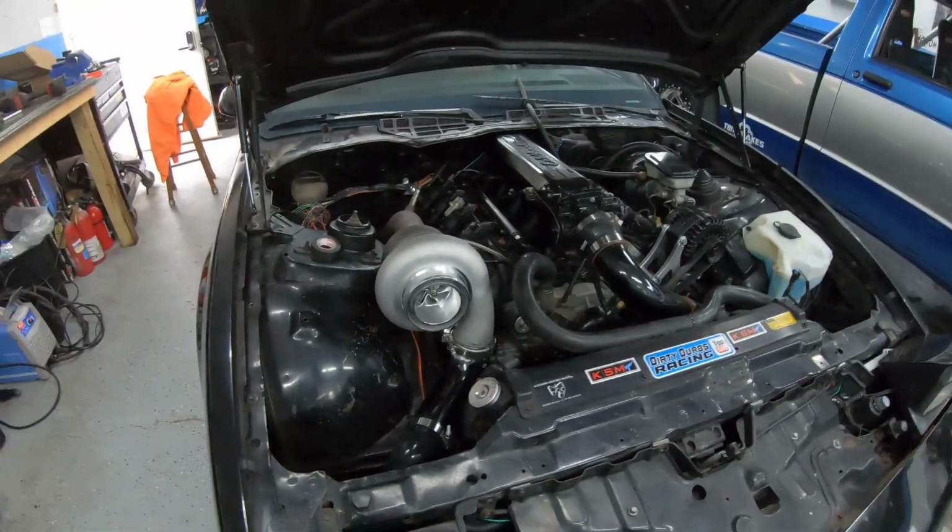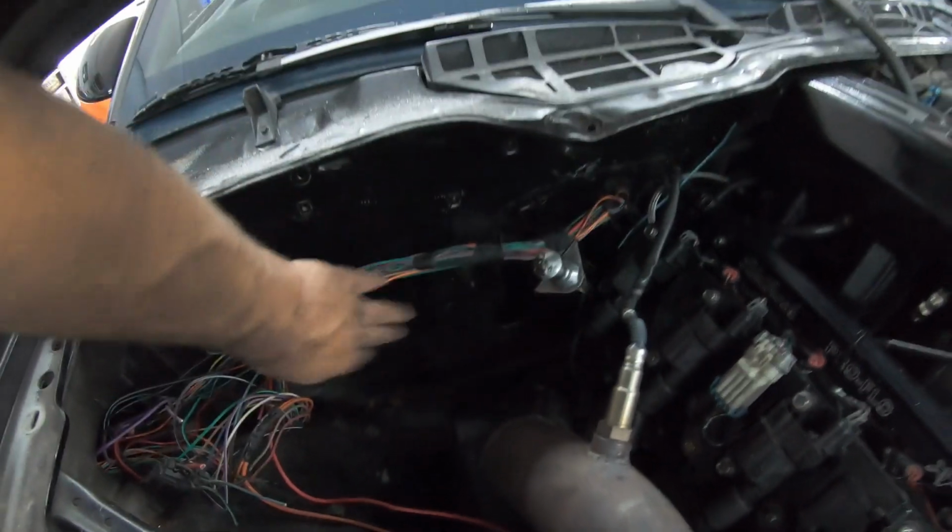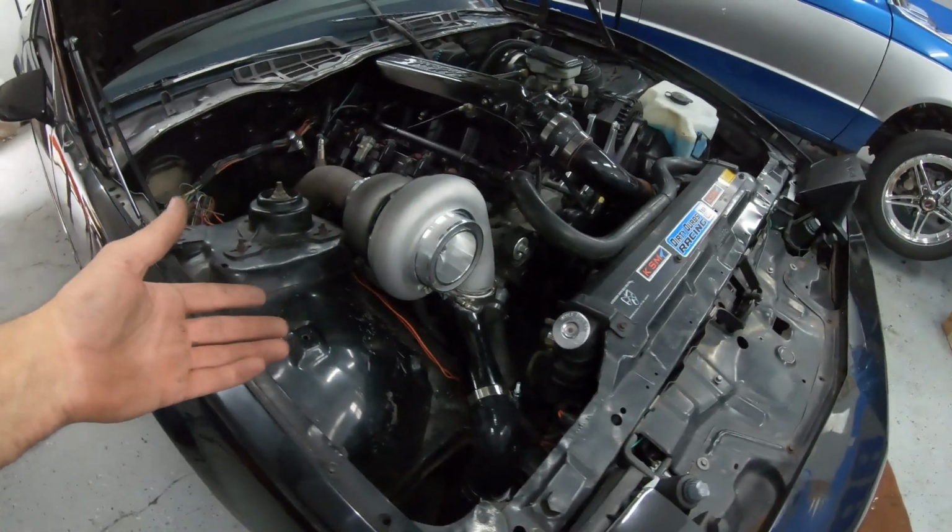The roads are getting pretty dry and I'm ready to go rip this thing. The wiring I just tied up for now. You know, it's not really cold today. Not too worried about the heat at the moment. I got a new turbo. I'm trying to see what that'll be like.